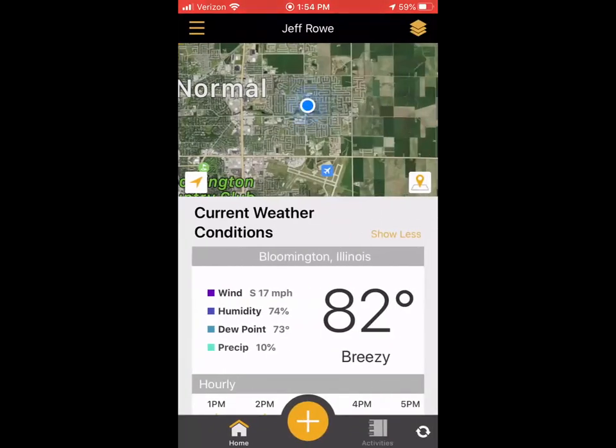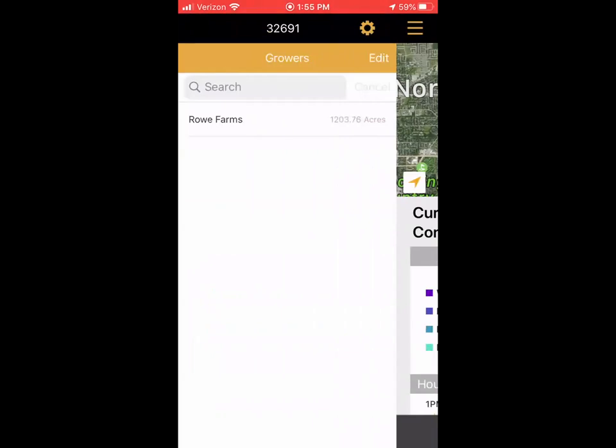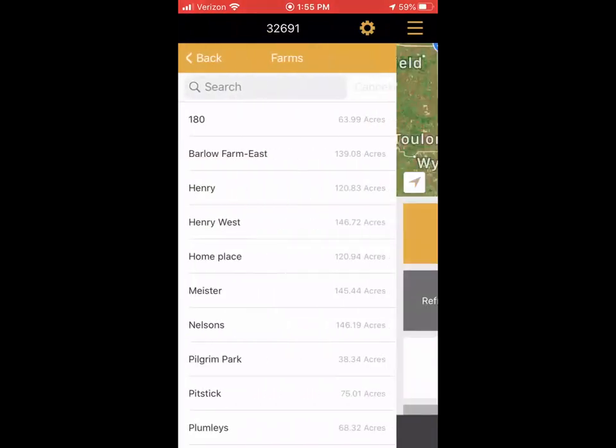They can take that code and all your boundaries, scouting notes, yield data, anything that you've worked with them in the past will show up on your device and sync back to you. That way, as you get started, you'll be able to have your Seed Advisor and Golden Harvest Specialist work with you on scouting and imagery and taking yield data and making something out of it from an insight perspective, and really work together as a team. Once you've done that connection, when you go back to that hamburger button, you're going to see that there is your farm name, and underneath that farm name would be all your farms will automatically sync down for you.